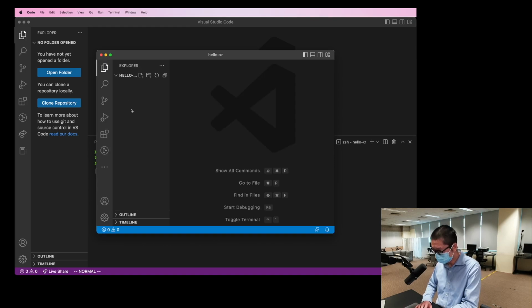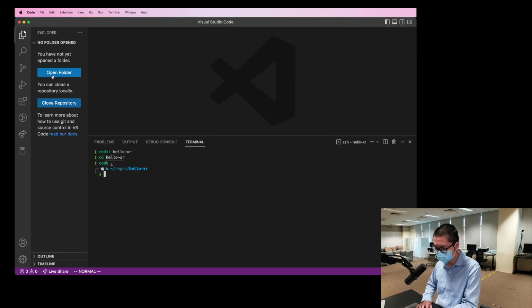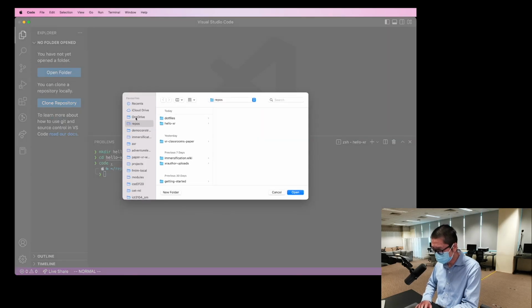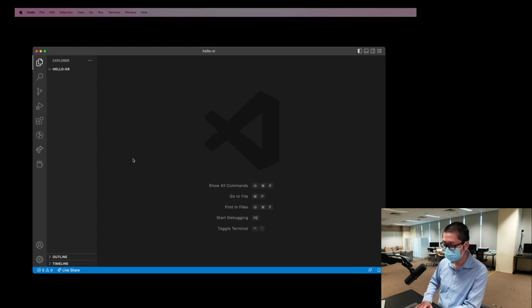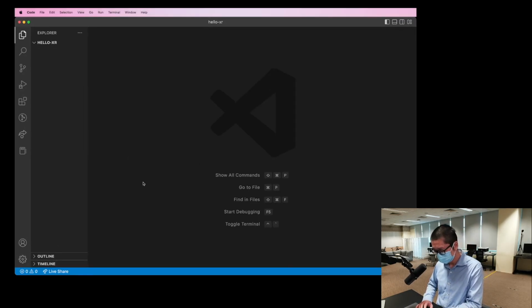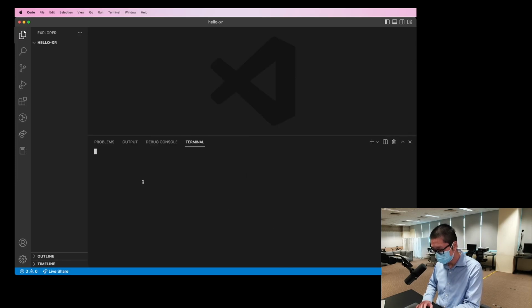Oh, it created another one. Maybe just open in the current one. Hello XR. Can you still see it? Okay. So where am I? Okay, hello XR.